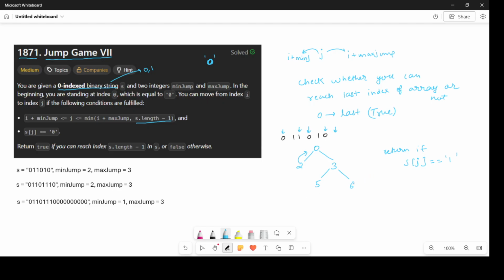You will take this as 5, not 6, because the upper bound is s.length minus 1 in this case. So if you carefully see, you are able to reach the fifth index.